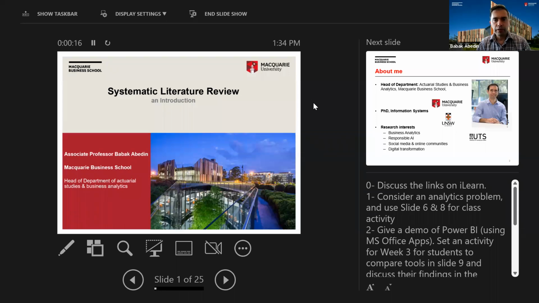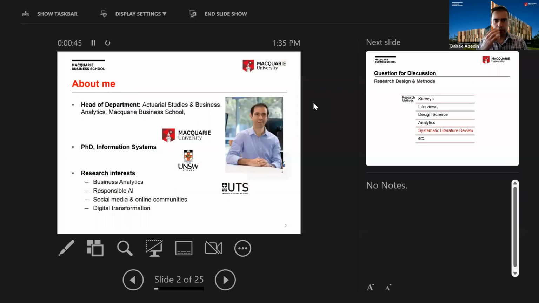It's a rather increasingly used research method that's being used by academics and practitioners from different disciplines. So regardless of where you come from in terms of your educational background, whether you are an undergraduate student, postgraduate, or a PhD student, or an academic, you will find this method useful and relevant to a research that you may be doing. But before I start, I want to give you a short introduction about myself.